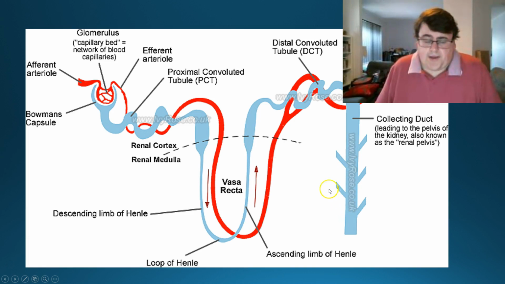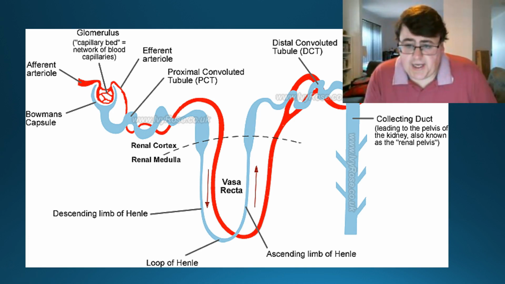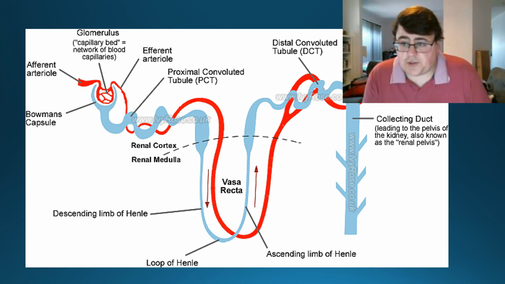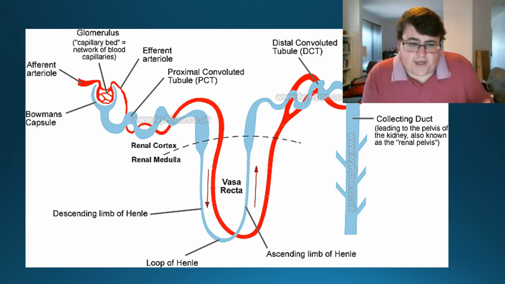removed. Now, these nephrons, there is over 1 million nephrons in each kidney. Now, we know that there are 2 kidneys in humans, so that's over 2 million nephrons in our bodies. The nephrons are controlled very finely through hormones, which are secreted from the pituitary gland and the kidneys themselves. So nephrons are all controlled via hormones. Urea is considered waste and will almost never be reabsorbed back into the blood.